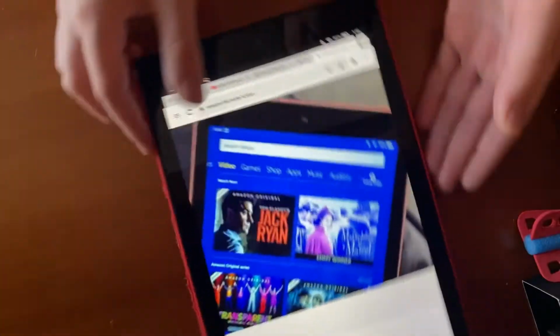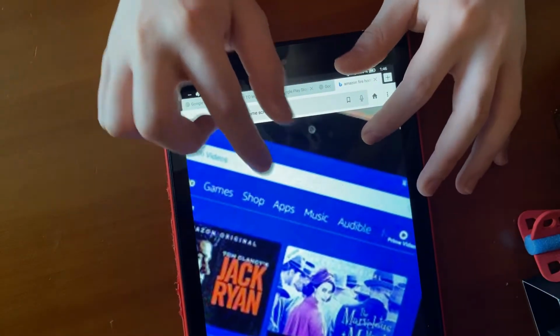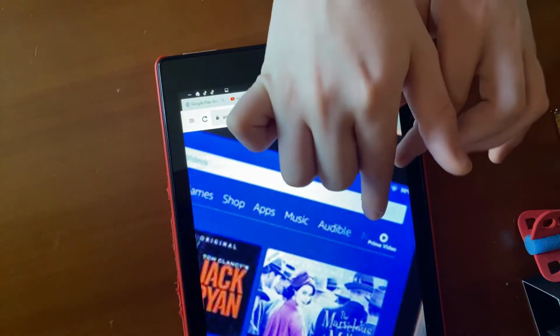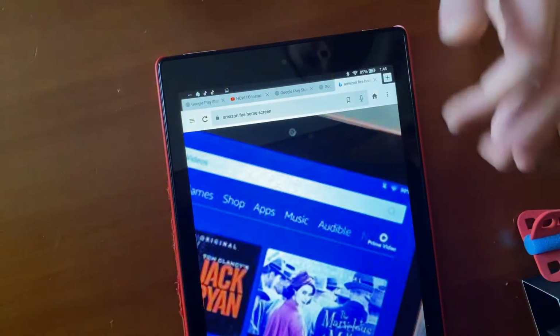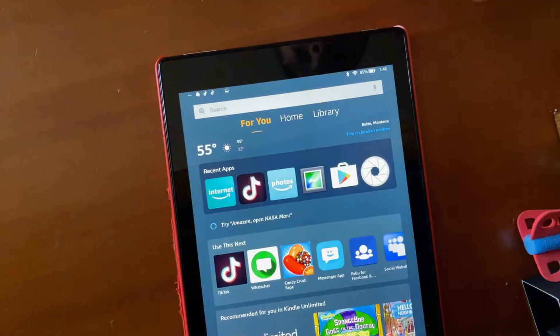Kind of ridiculous. So you can see all these things. We got video games, shop, apps, music, Audible, and we still could keep scrolling, as you can see. And now we're simply just presented with 3 simple options, which I like the best. Our For You section is really nice.